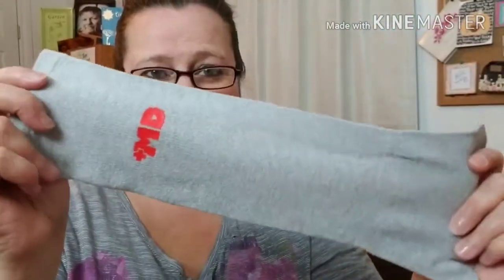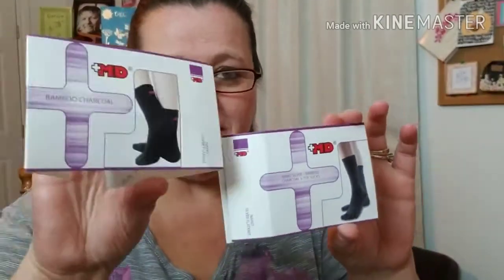The first ones are the Nano Silver 5-Toe Sock. They come with their little wrappers, so that's where I'm getting the information. It says they are nano silver with a deodorizing feature which prevents odor from bacteria and fungi. These yarns are treated with nano silver particles shown to effectively fight against various bacteria and fungus. The 5-Toe Sock helps prevent cross-infection among the toes. They are soft, comfortable, prevent cross-infection, and are anti-odor.